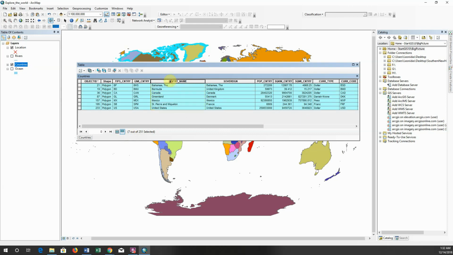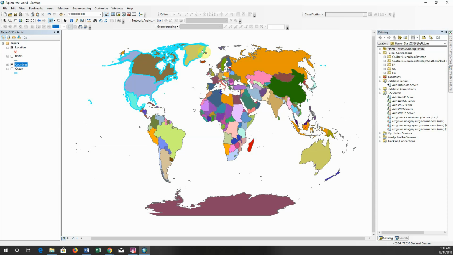I can sort on alphabetical, I can sort on population, I can sort on square miles. So if I want to know what country is the smallest in square miles, I could double click for highest, double click for smallest. I could see that Bermuda is the smallest country, and if I want to find out population, I can see that St. Pierre, and I'm not sure how to pronounce that, has the smallest population out of the things that I've selected. So it's a way to simplify the data, control the data.